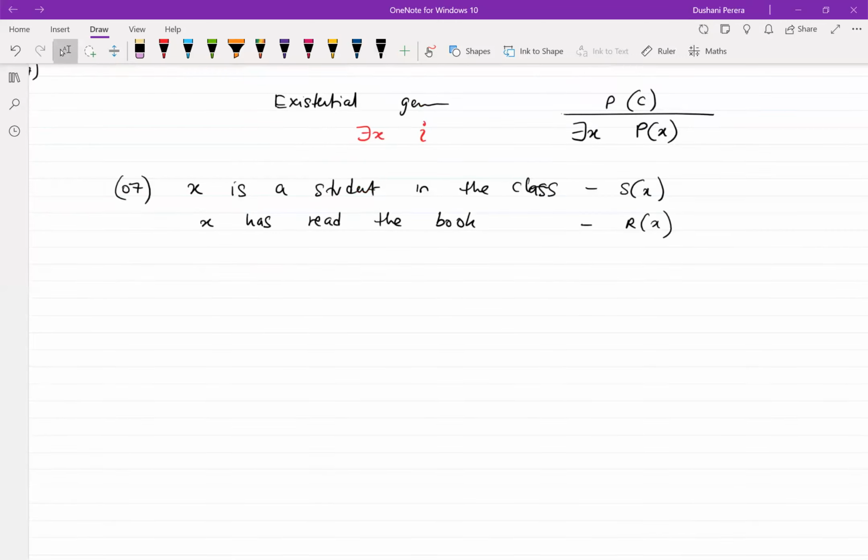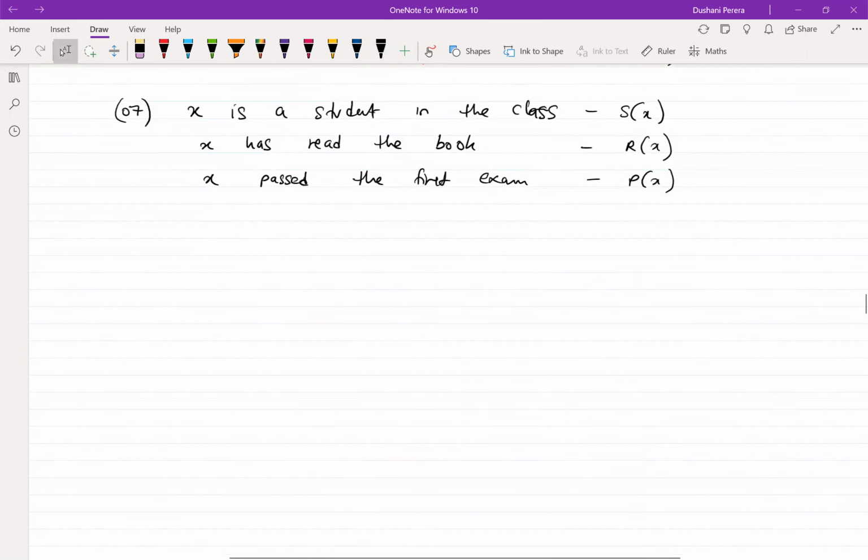Everyone in the class passed the first exam. x passed the first exam, P(x). Imply the conclusion someone who passed the first exam has not read the book. Right, now let's write our premises. So what is our first premise? A student in the class has not read the book.